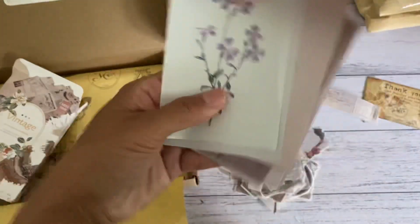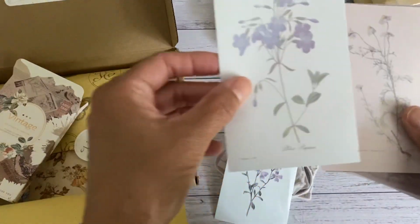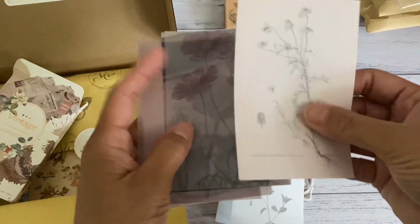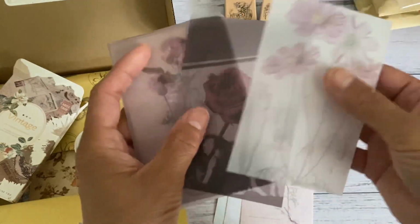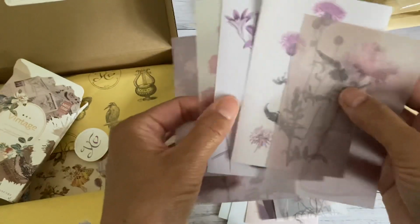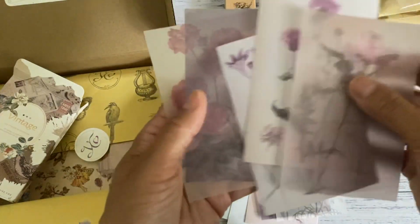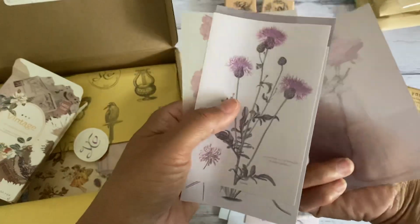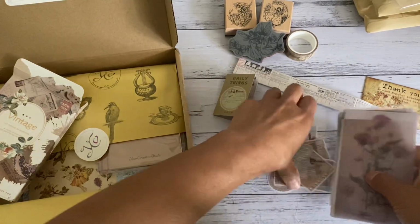Oh, look at these. These are lovely printing paper with some nice flowers. There's another one, it's nice and thin too. So these are great. I can tear these and then make them into collages. Some more vellum. These are all vellum flowers. There's that one. Pretty, pretty, pretty. I love them, and I love the colours. It's like purple and pink colours. So that was in that box.